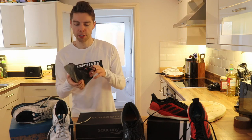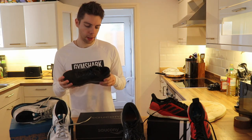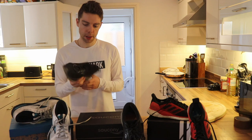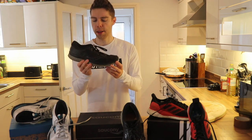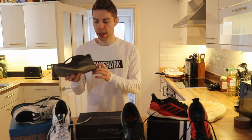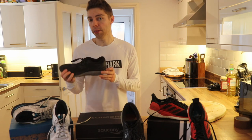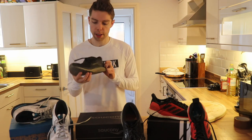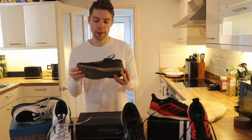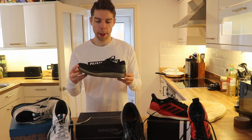After around 700 to 800 miles they did really lose their bounce and the feedback you get from them, which is understandable — most trainers only last about 500 miles. But they've really held up well and I'll just use these in the gym now. The design is basic, plain black with a bit of grey on the sole, with lots of cushioning on the heel. Really comfortable trainers — if you just want something to walk around in, these are the most comfortable I've ever worn. The Saucony Guide 13s have been brilliant and could probably go another 800 miles easily; there's no damage at all.